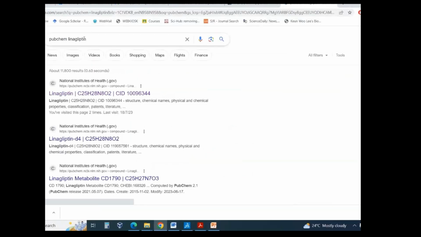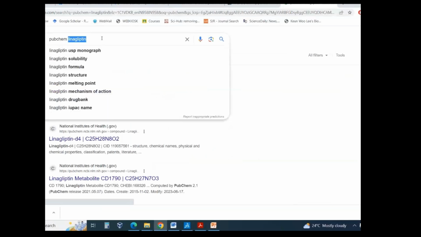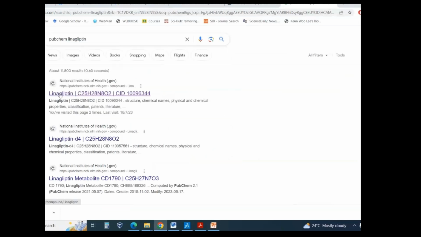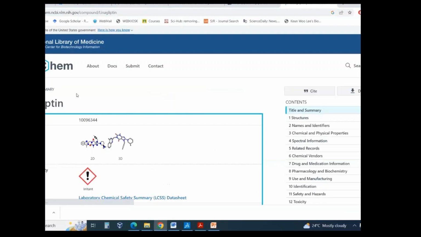And put my name there, linagliptin. You can go to PubChem and then put the name. So this is the first hit here which appears. So this is linagliptin. So here you can see you have 2D image and you have a 3D conformer.